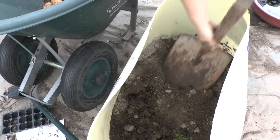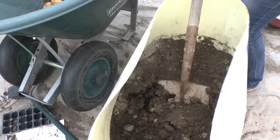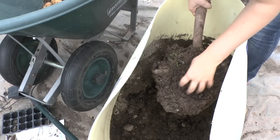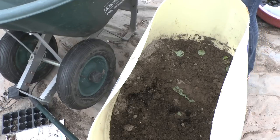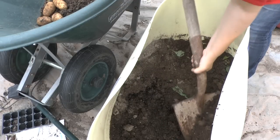What happened was I was waiting for, I think it was the white ones to come in, or the red ones. I think the red, I don't remember, one of them. And it took so long for them to ship because I ordered them online that I just went ahead and grabbed some of my mom's that she had left over, and they were the other variety. One was red, one was white, and then when the others came in, I threw a few in, so I ended up with a little bit of both.